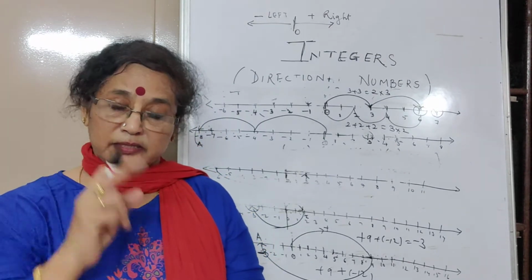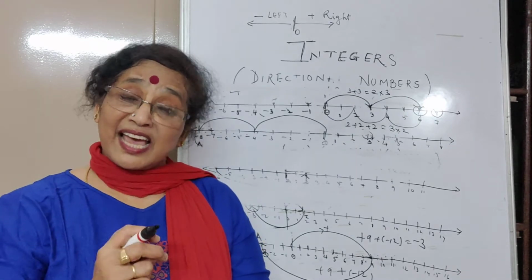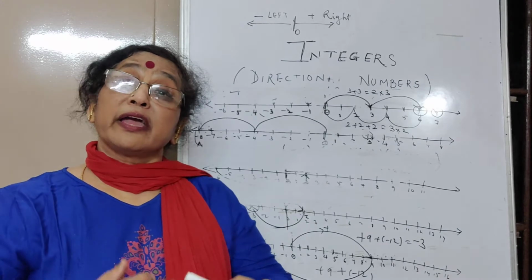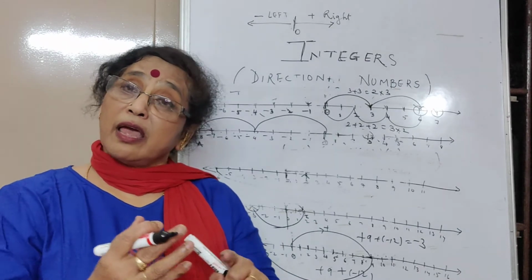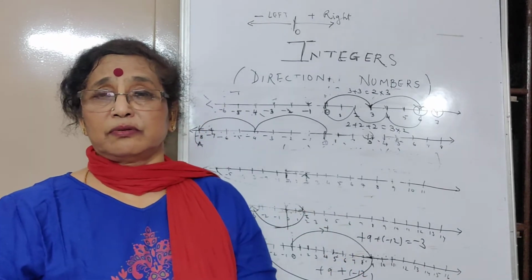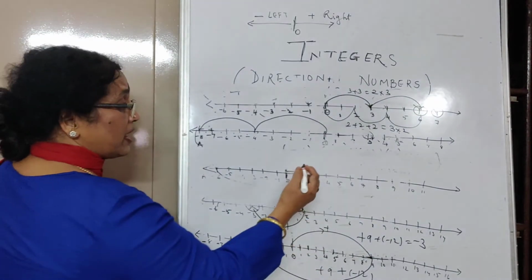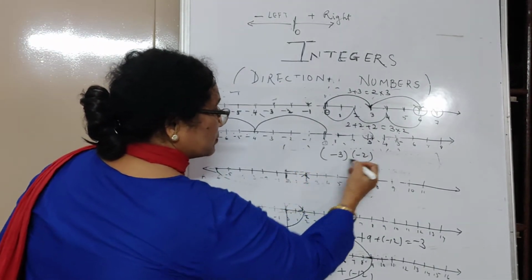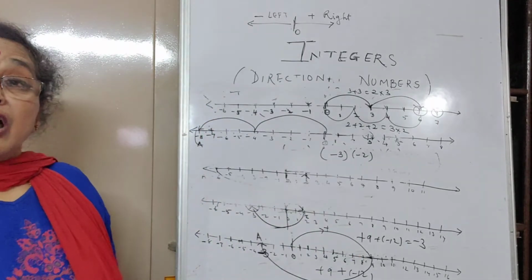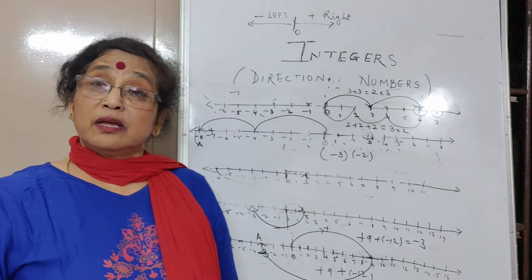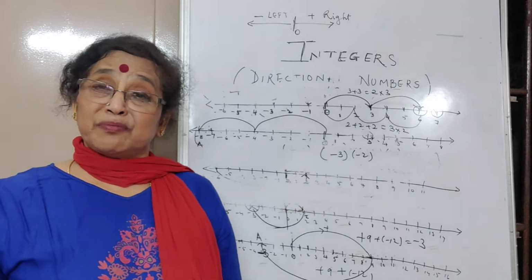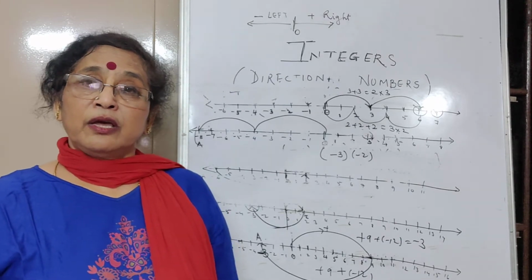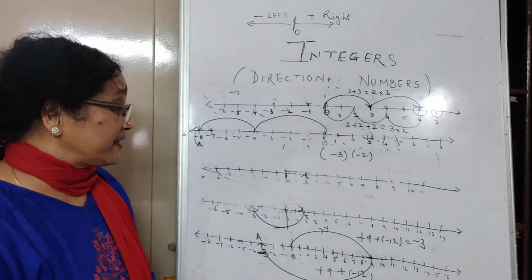In mathematics, the more you understand, you can create your own sums, you can get the right solution in many ways, right? So next you have a minus 3 and a minus 2. Now what do you do? Both are minus. You can't do minus 2 times something. The number of times is always positive. Okay? So you can do it like this.